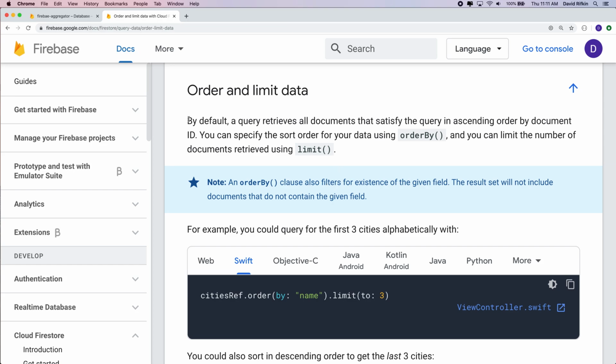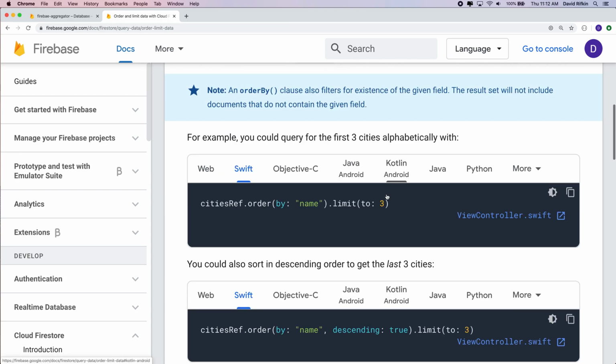Let's also look: by default, a query retrieves all documents that satisfy the query in ascending order. In terms of date, what is ascending order? Ascending is actually going to be from the oldest to the newest, so as the date gets bigger, basically.